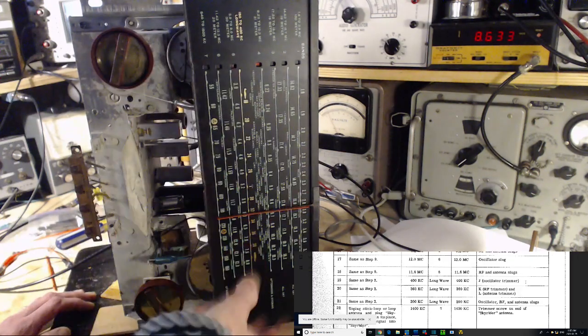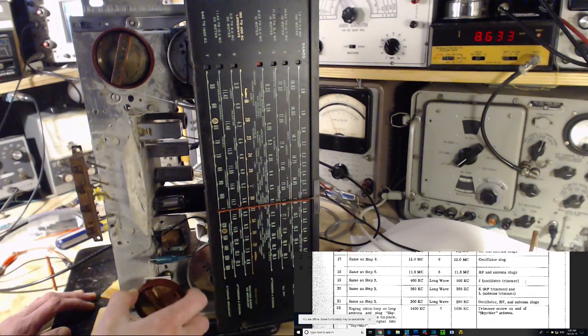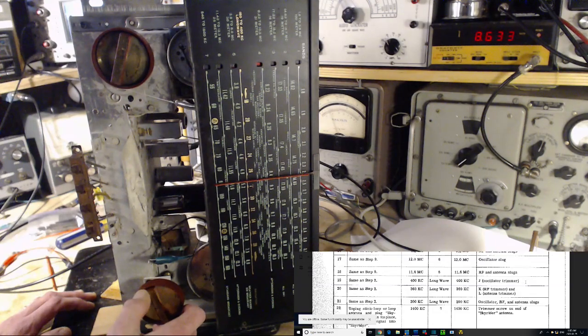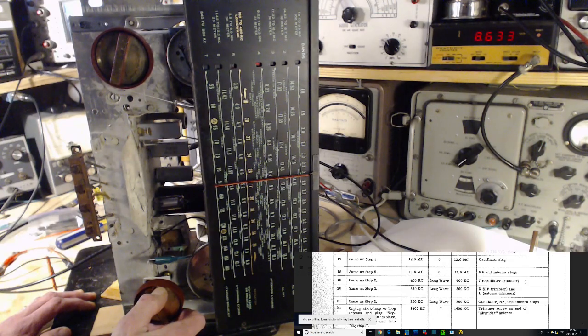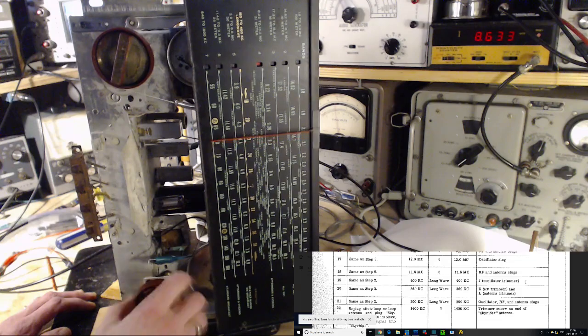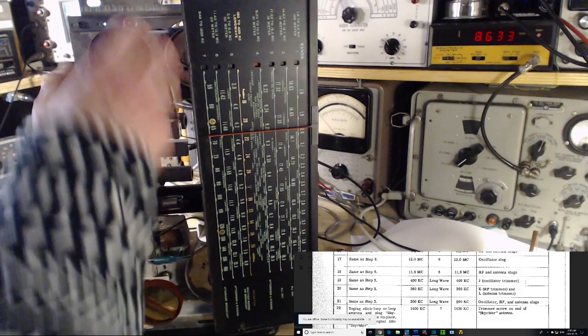Is it an artifact of this radio not operating correctly? It could be. It's pretty weird. Okay, let's carry on. There's my signal generator. Okay, so that sounds like Brother Stair, but it's not. It's somebody else. Okay, next band. Next band.